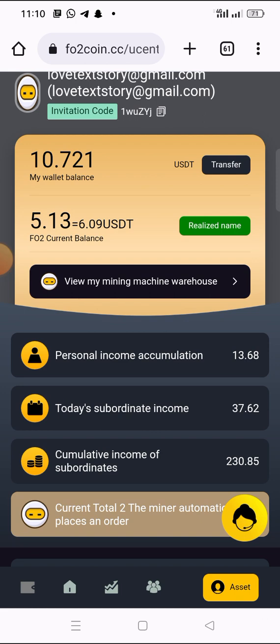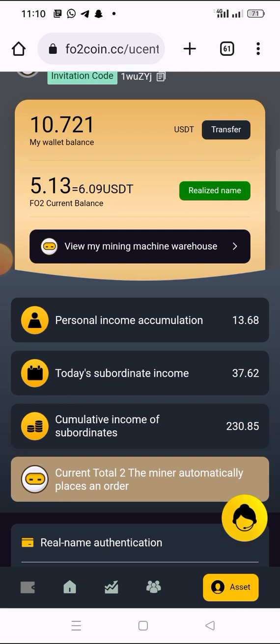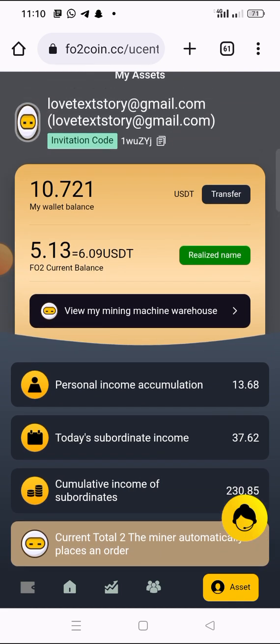So if I make this withdrawal, after I make the withdrawal, I will show you how to start up with this platform and make free money first. How to start up and earn for free. You will earn money for free on this platform. Then I will show you how to withdraw that free money you earn on this platform.